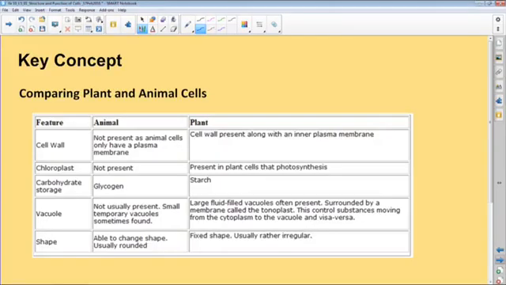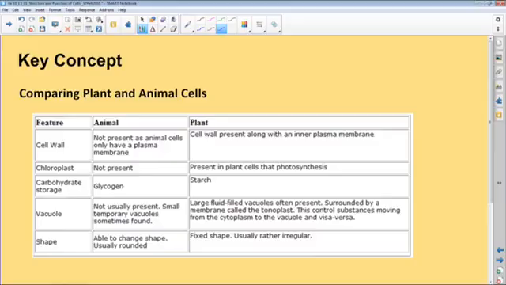Now, the next slide I want to show you is a slide that they always ask. Have a good look at that. I'm going to change, no, I don't want to put black again. I want to go to gray. The features, this is something that they ask you to do normally. They say, please compare the difference between an animal and a plant cell, or tabulate. Guys, that's a big word. Tabulate, it's an important word. Tabulate the difference between the plant and the animal cell.